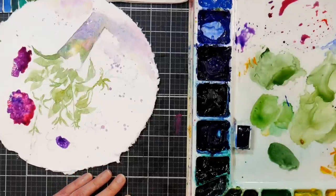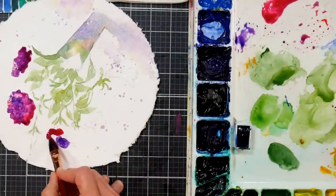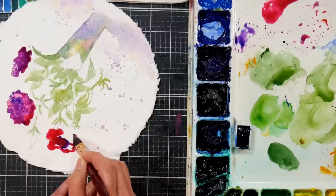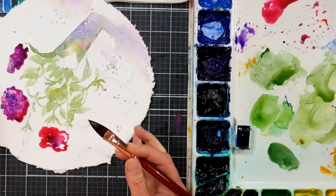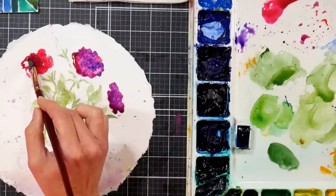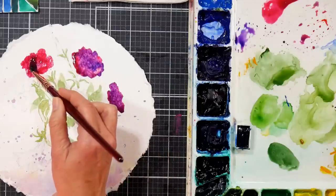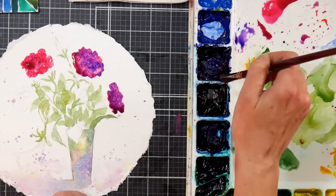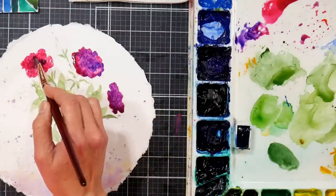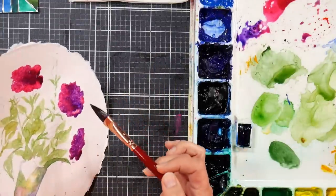Boy, that started to dry already. I guess I can't do two at once. Yep, because it's not staying wet. I think I might end up with some backgrounds or some blossoms in some of those flowers, but I'm not necessarily sure it bothers me. This is definitely not wet enough.